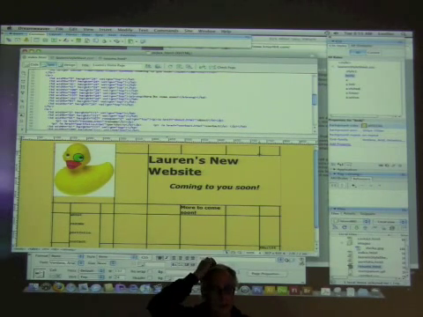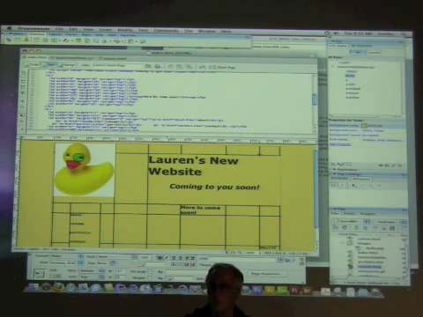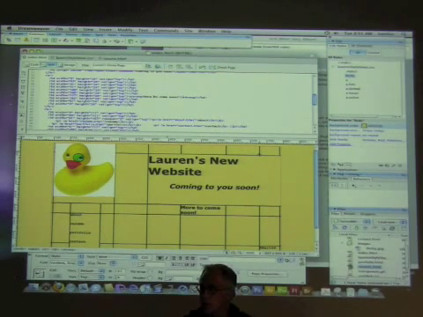So if you want to add rollover buttons and things like that, if you want to add a pop-up window, those are controlled by JavaScript. It's kind of like the three legs of a stool that control your page.